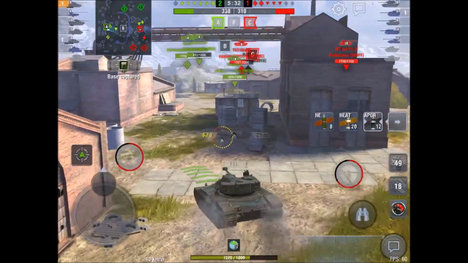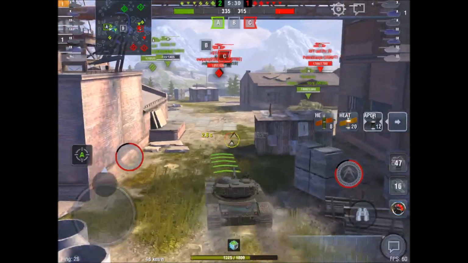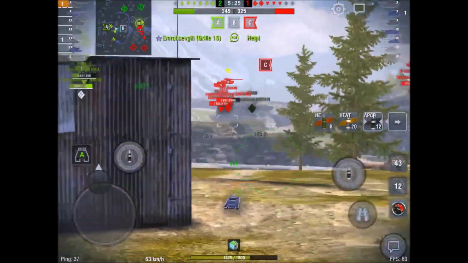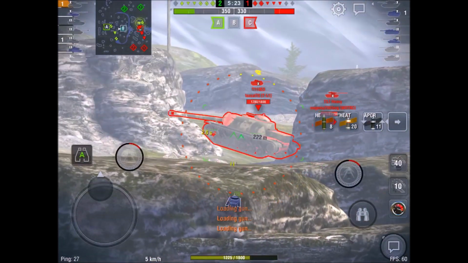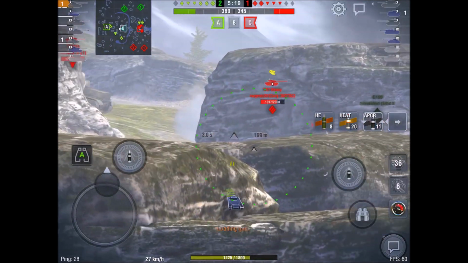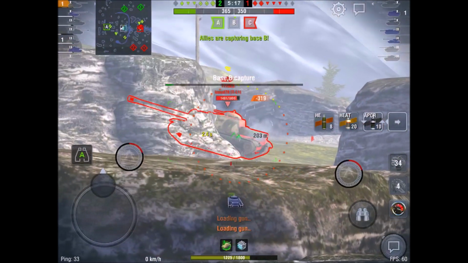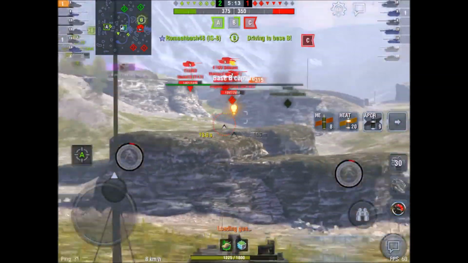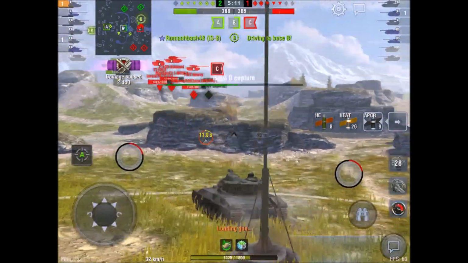I'm reloading my clip, I should say. And then I'm moving on forwards. This is something that I generally like to do. I like to go here and see if I can troll cap base B. And that shot was taken way too hasty, which is why it didn't pen. And any damage that I can do to them while they try to push my teammates is good damage.